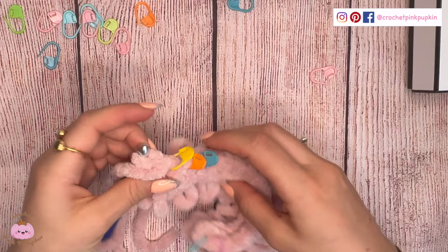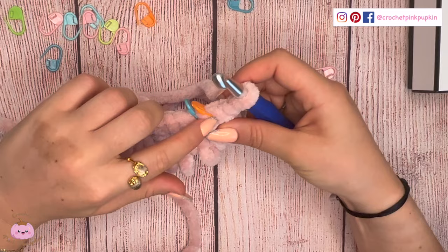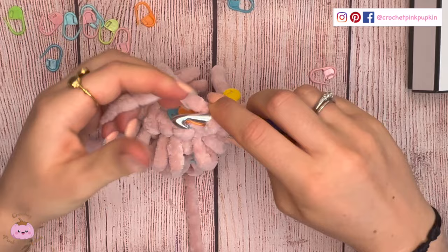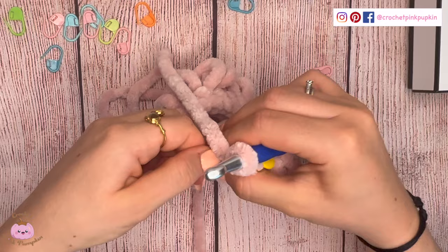So now we will start row number 2. You will make 15 single crochet plus 1 increase plus 1 turning chain. So turn your work, your turning chain becomes the first stitch of your row, and do not skip any stitch and start crocheting in the orange marker, which was DL number 16 of row 1. So you make 15 single crochet. And after this 15 single crochet, you will make 1 increase.